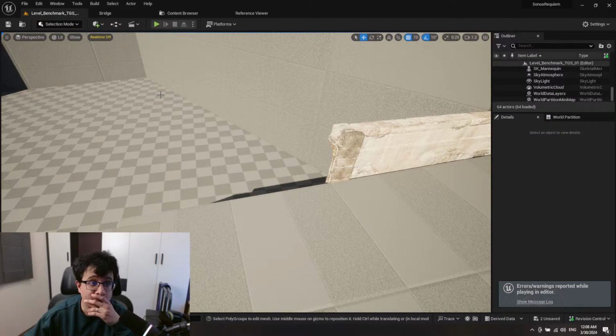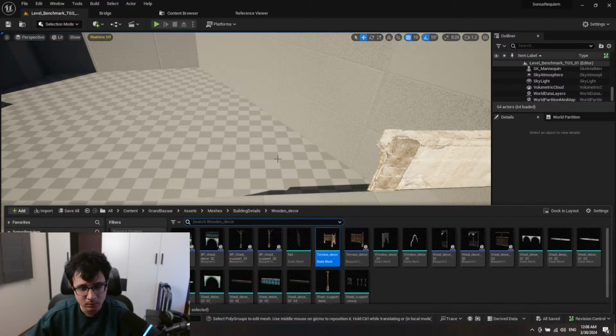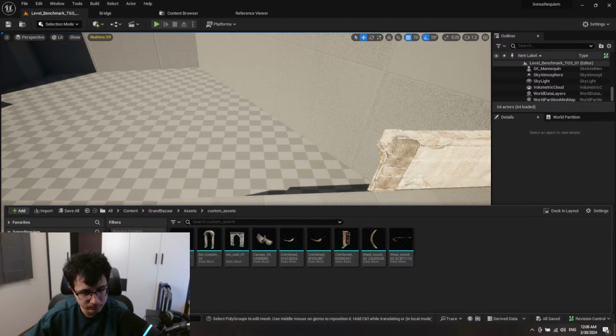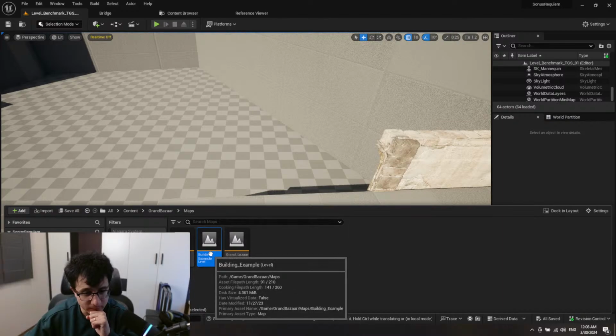I wanna take a look at the maps and the building example.